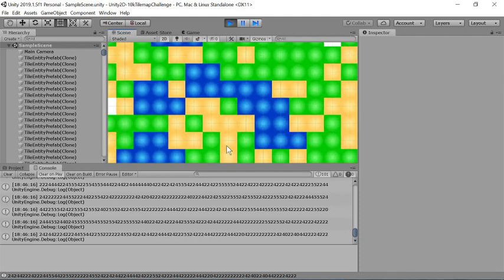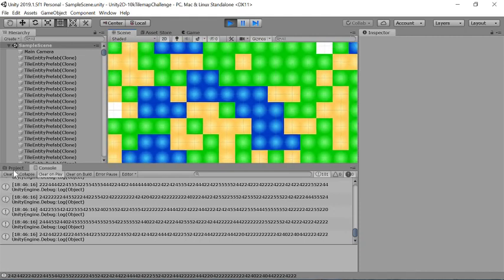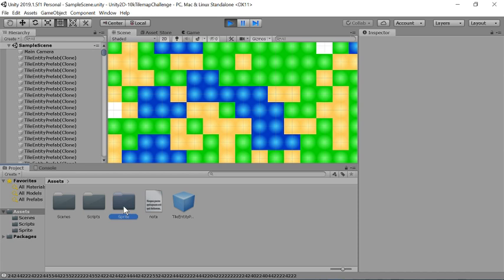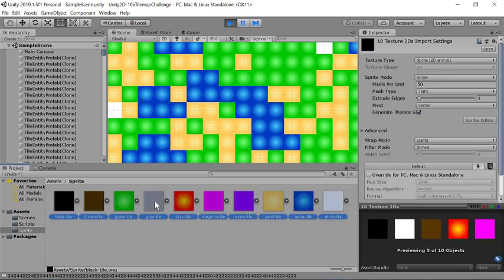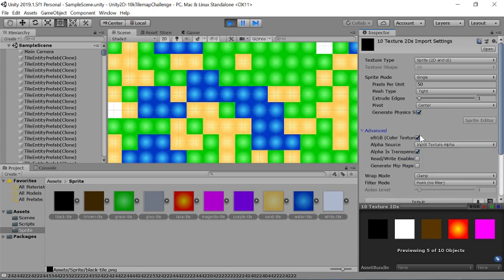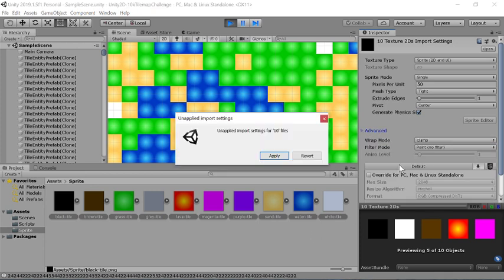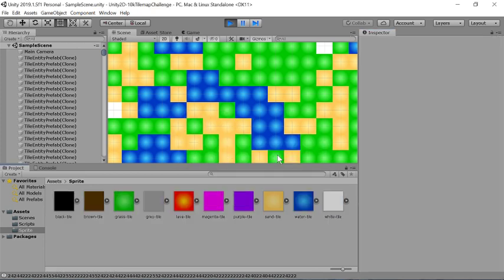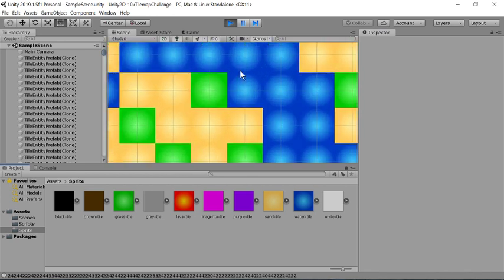Maybe I shouldn't have done a bunch of gradients. Maybe that was a bad idea. What if I go into sprite and decide I want to make all those point, no filter, and I do that now, like that? How would that look? That would probably make it a lot different, right?